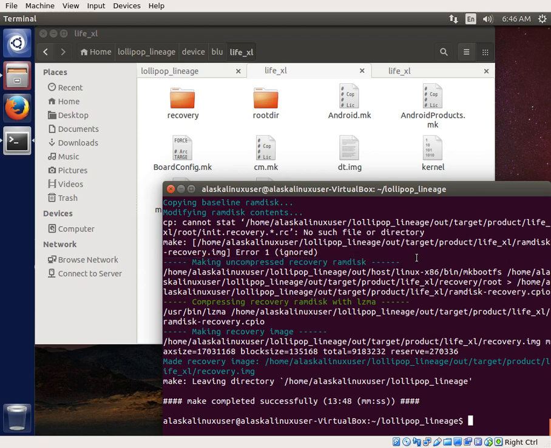But either way, it's a very straightforward process that allows you to build the recovery that lets you flash the LineageOS you're making, and doesn't derail your project by having to stop and build Team Win Recovery Project first and then start making a new tree for building CyanogenMod, because the trees are different. You can just modify one tree from the other, but there are some differences in there that will make it a little more time consuming if you went the route of building Team Win Recovery Project first and then go on to build Lineage after that. So a little more straightforward if that was something you wanted to do.